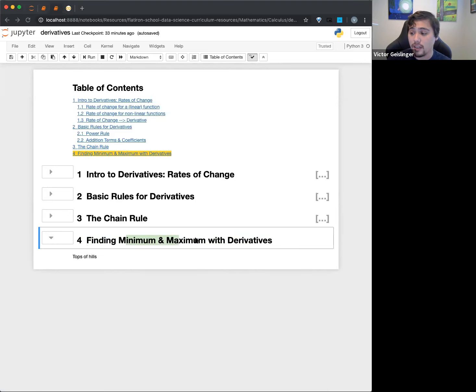So the way we can do this is to say, let's say we have a function that looks like this. And remember, a function can be whatever we want. So imagine you have something like this. If I want to find the maximum, we know the maximum is going to be the highest point. A maximum is going to either go off to infinity, it's just going to keep going up. So like a maximum for a line, it's just infinity. It's just going to happen at infinity. So we can kind of ignore that case.